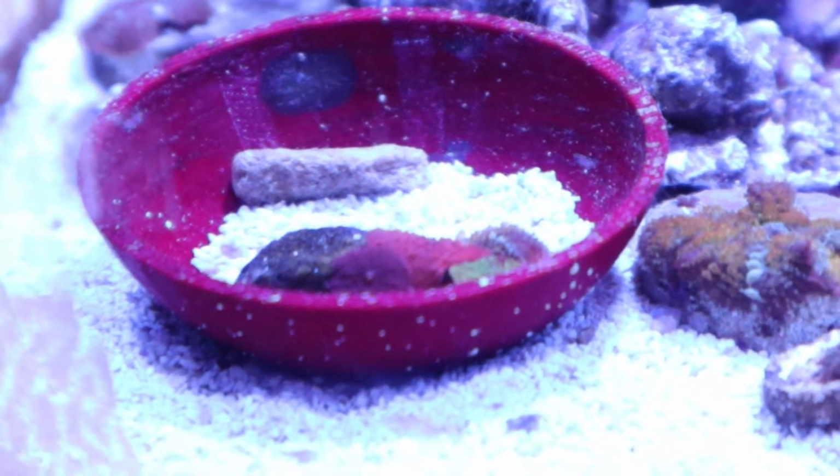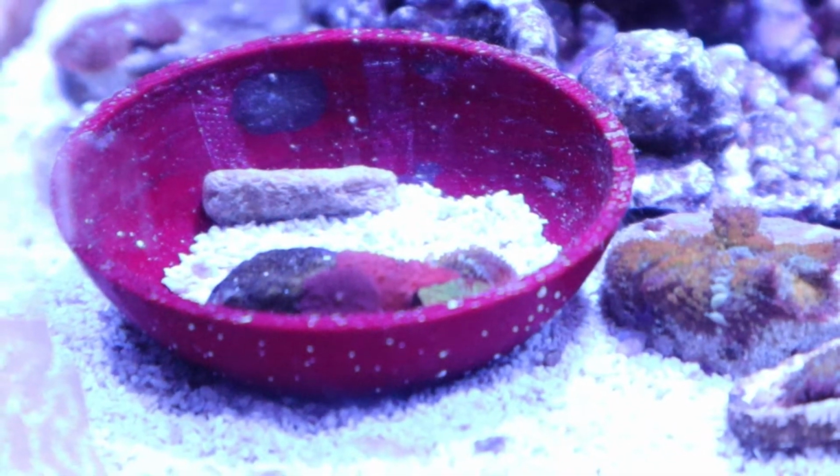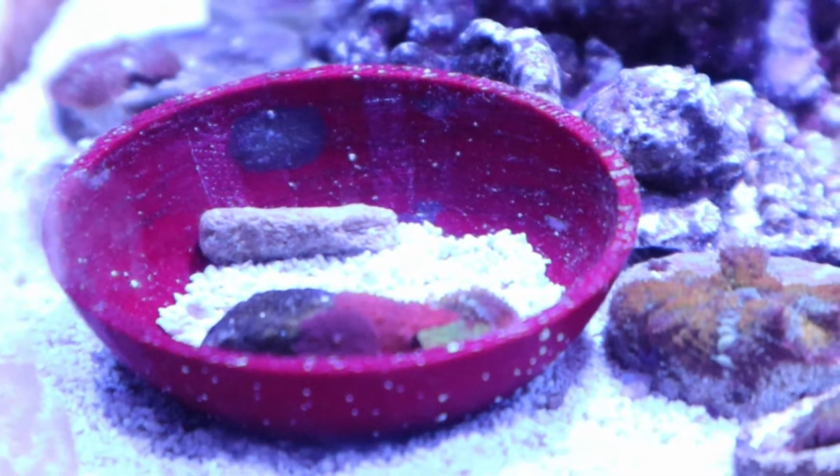Bought it for 40 bucks, super deal. Same size, so probably a little bit smaller, super small. This was like 2 years ago. It got lost, it detached itself, and you guys never saw that thing again.